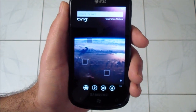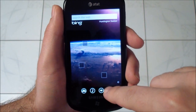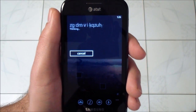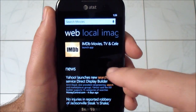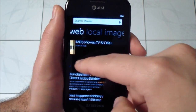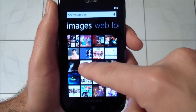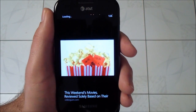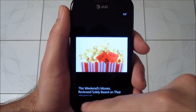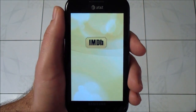Finally, you have Voice Search. Movies. Here's where they recommend an app for you — IMDB. So that's kind of new: when you look up something, if they can find an app for it, they'll recommend it. Of course you have Bing Images, which is a new addition. Now Bing Images is kind of nice, but you can't do anything with these images — you can look at the photo but you can't save it or use it as wallpaper or anything like that, so it's a little bit limited. Still, it's a start. Maybe that'll change on the final release. And of course you can just launch right into the app if you already have it, which is kind of nice.